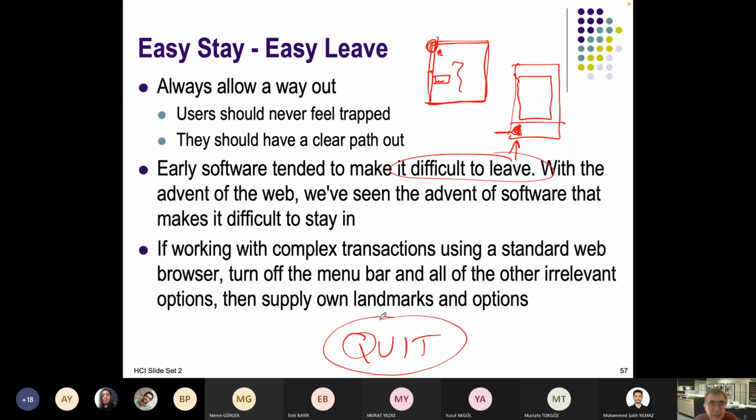So leaving the application became easy. So staying in the application is sometimes difficult because it contains links.